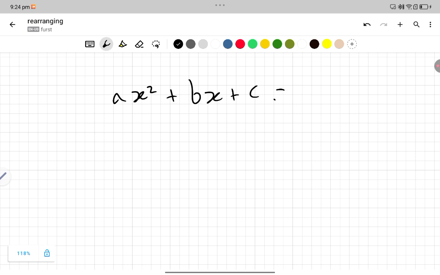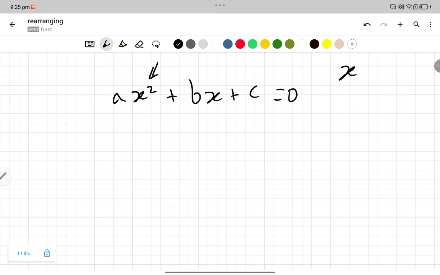And let's say this equals 0, and I want to make x the subject. This one's pretty hard, I'll walk you through it. Of course, you can't do it with our normal inverse operations. You have to use a key little trick called completing the square. I'll show you how it works in a second. For now, I want to make x squared on its own.